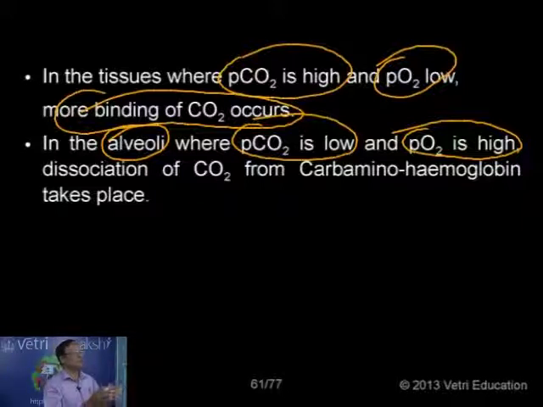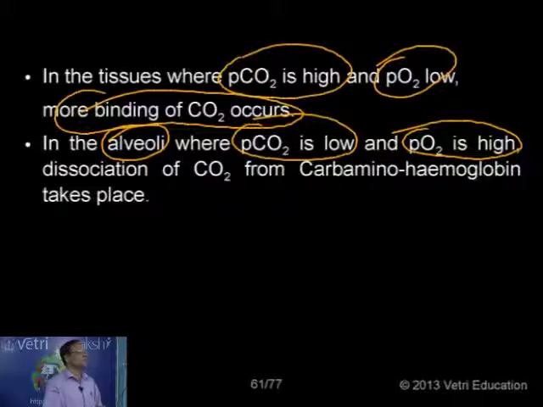So these are the two factors. One factor, the partial pressure of oxygen, affects the binding of carbon dioxide. Another factor is the partial pressure of carbon dioxide. When its partial pressure is higher, it favors the binding of carbon dioxide. So PCO2 is nothing but the partial pressure of carbon dioxide.